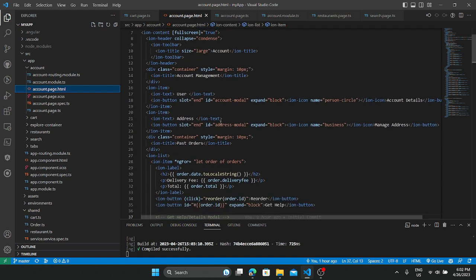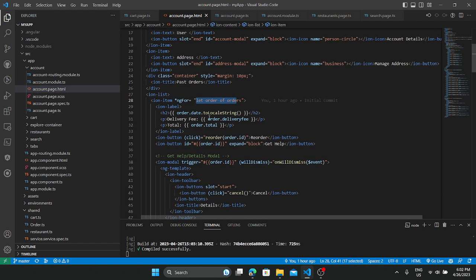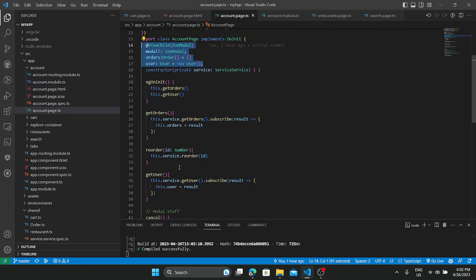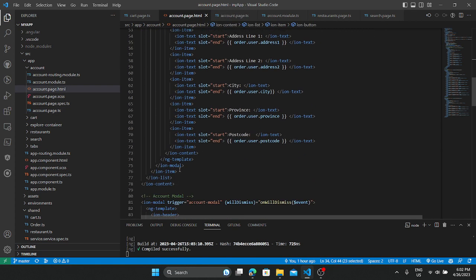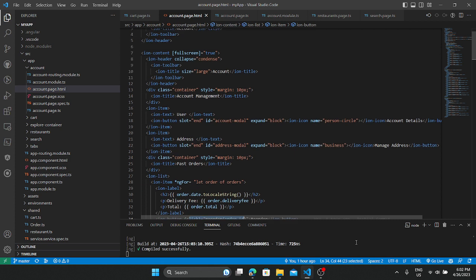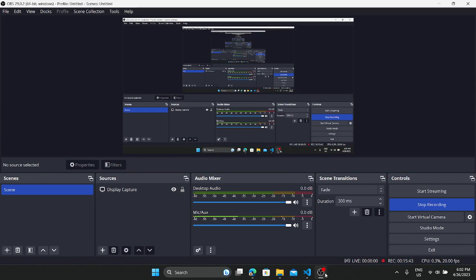So for each of the orders that are going to show, display the entire orders to the screen. Click the reorder button, it takes you to this function over here. And this is essentially how it works. These are the various models on the system. So yeah, that was a quick one.